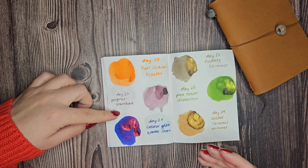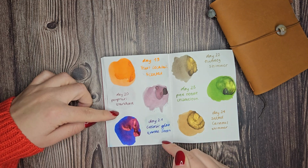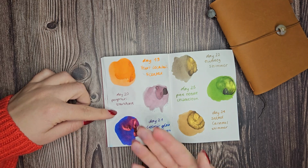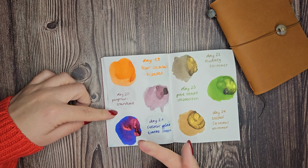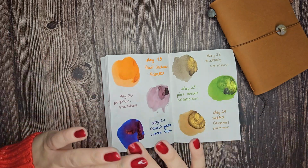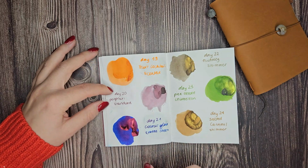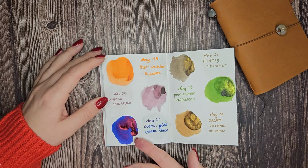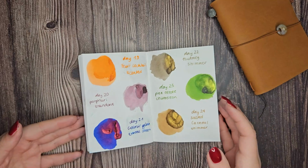Cosmic Glow was one of the extreme sheening inks that I actually liked at first a lot more because I really liked the color combination a lot more. But again, it is smearing all over the place. It is not really that easy to use. Again, I've just swatched these inks. Maybe it will be a lot better when you're writing with it. But because of that, I don't really like this ink. So this page is kind of inks that I dislike, all of them.